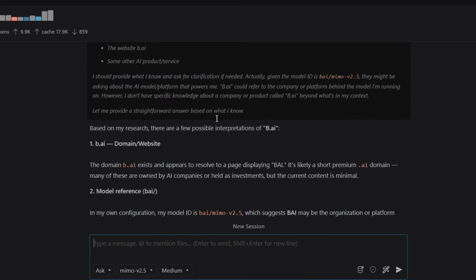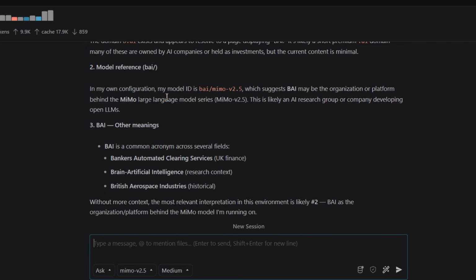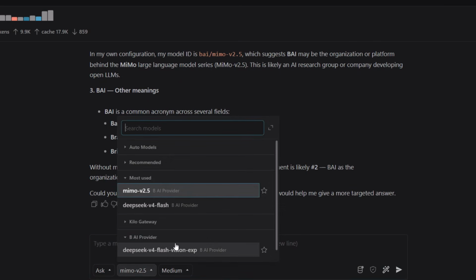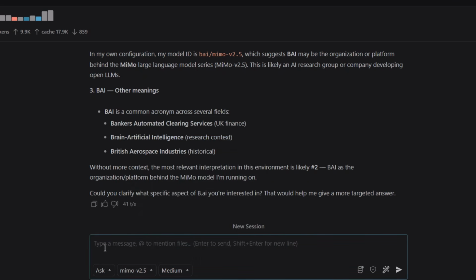As you can see, this is the response based on my research, about the domain, website, B.AI as a domain model, and everything about B.AI. You can select other models also, like High 3, DeepSeek version 4 Flash Vision Experiment, and you will get the query and response from these models. So these four models are free and also 100 credit in your account to use for premium AI models.